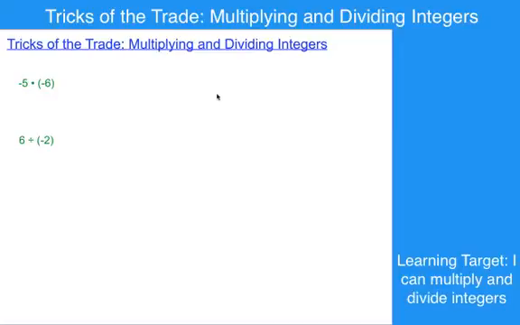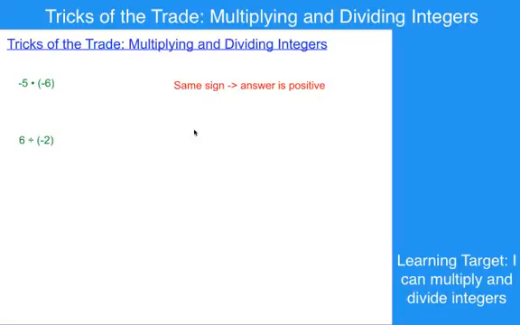when I do -5 times -6, it's the same thing as doing 5 -6s, which is -30, but then that flips over to the other side because I'm doing the opposite of 5 times -6 because of this negative sign right here. The fast way to remember what sign the answer is, remember we just do 5 times 6, but the fast way to remember this is if they have the same sign, the answer is positive.